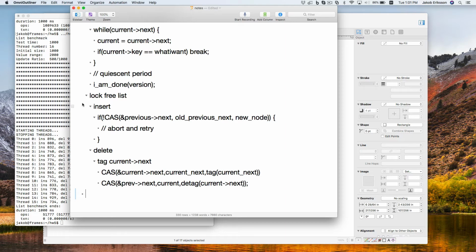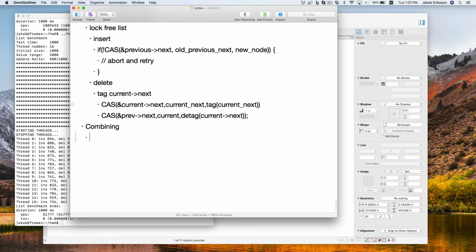One is called combining. So for everything we've done so far in synchronization, it's about coordinating, like, when do I get to do the work, right? Or maybe with the lock-free, it's like, oh, did someone else get there before me?